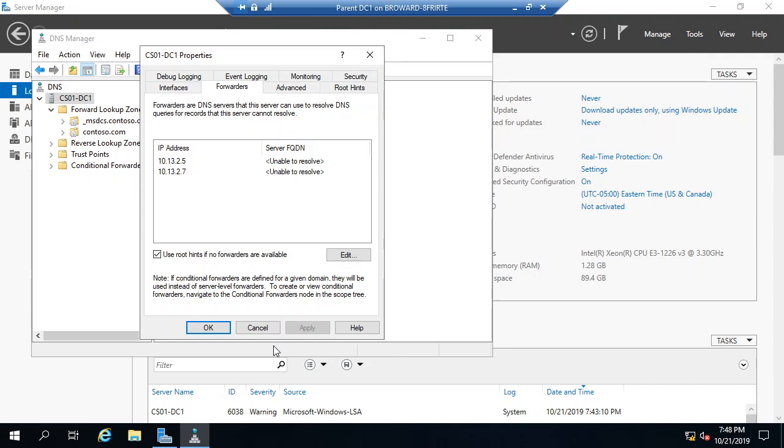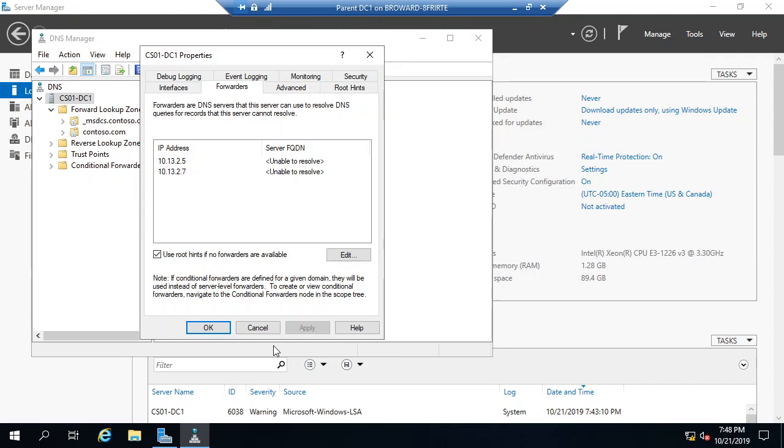It's saying it's not resolvable. It's not going to send that out to here because it's the start of authority for Contoso.com. If it doesn't know the answer, no one will. So the DNS client will go to this server, and this server is going to give me an answer saying it's not resolvable. And at that point, that's where it ends. It doesn't go any further.